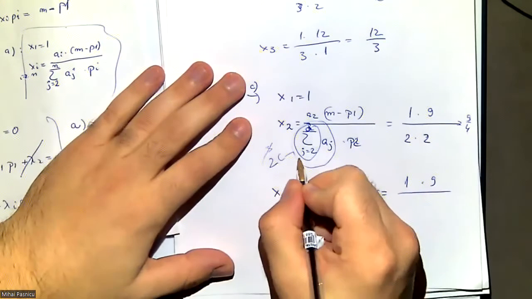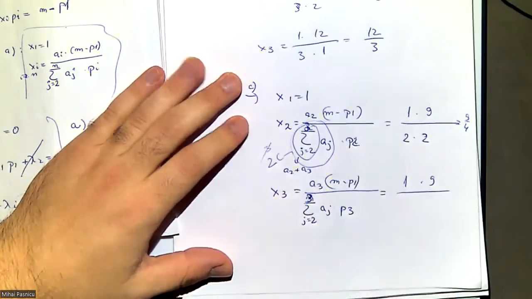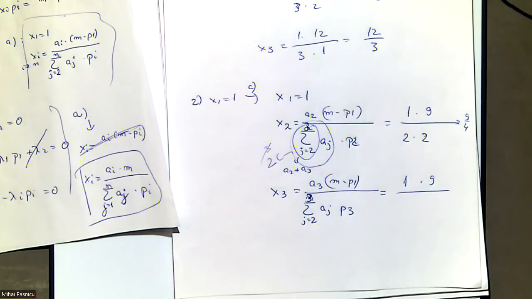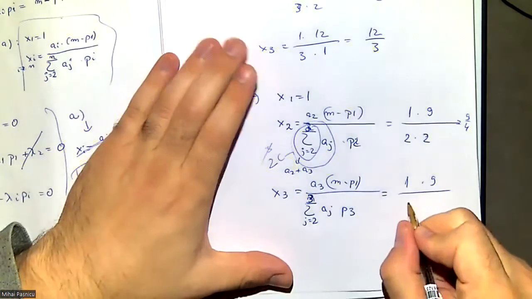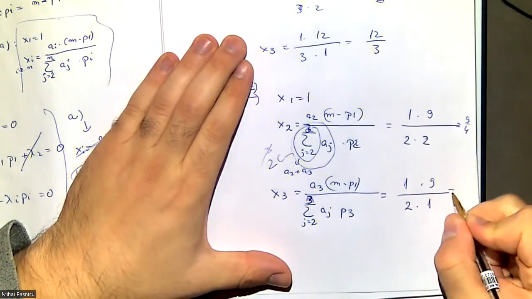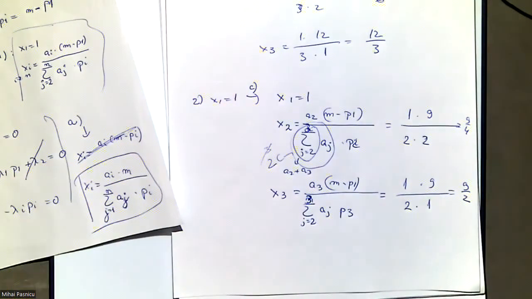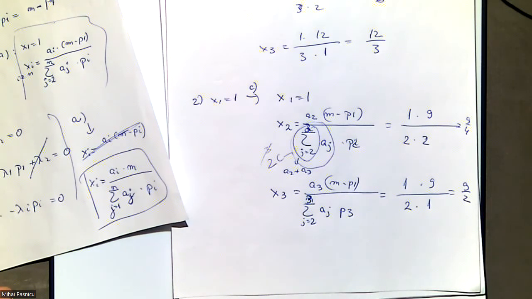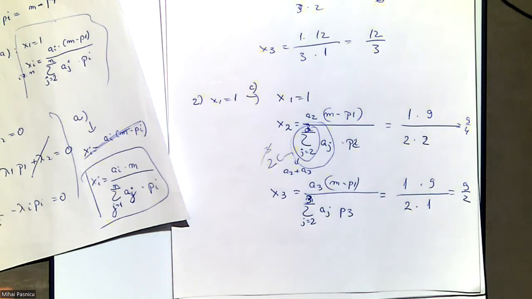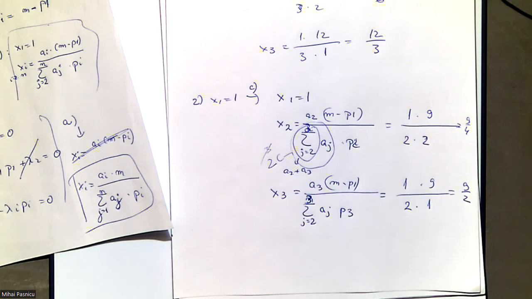This is a2 plus a3. Okay, you don't have an a1. This is why some of you got some wrong answers here. Again, I wouldn't care that much. 2 times 1. This is 9 over 2. If you just did the math, if you just added everything here, I'm pretty sure you would get the budget constraint. I think this satisfies the budget constraint as well.